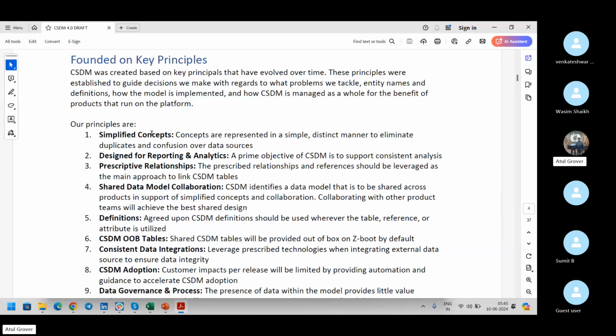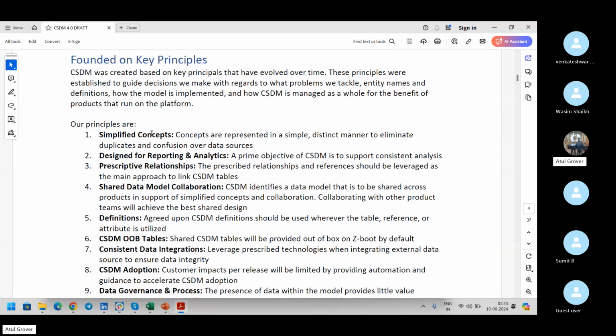Third, a standard and prescriptive relationship. It means in the CSDM, they are telling us that one service is linked with another service only with this relationship, no other relationship should be there.